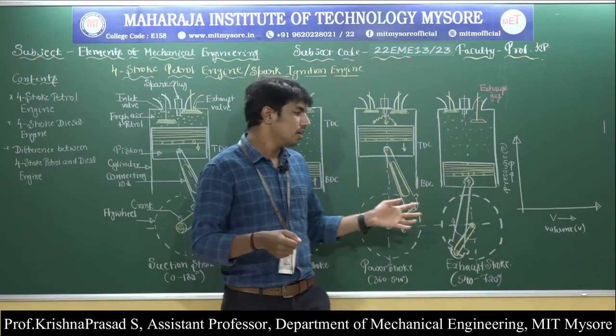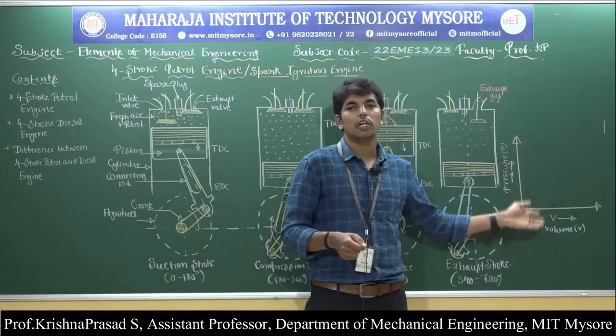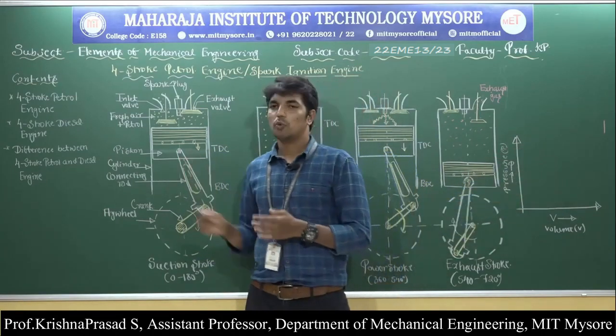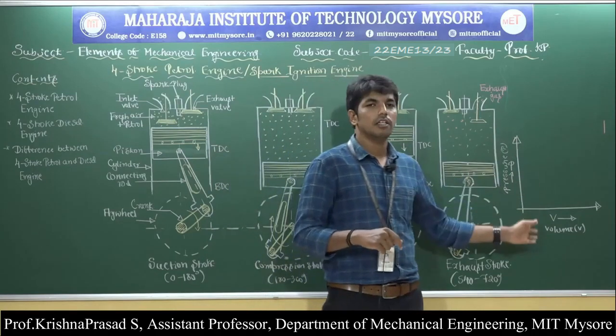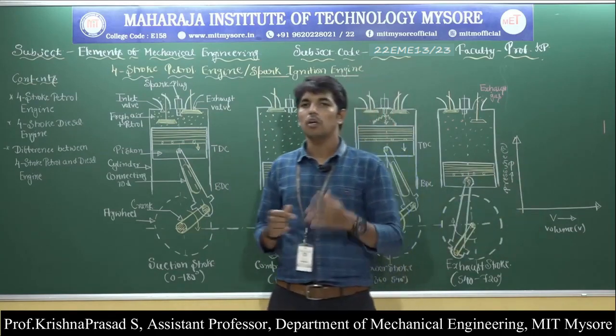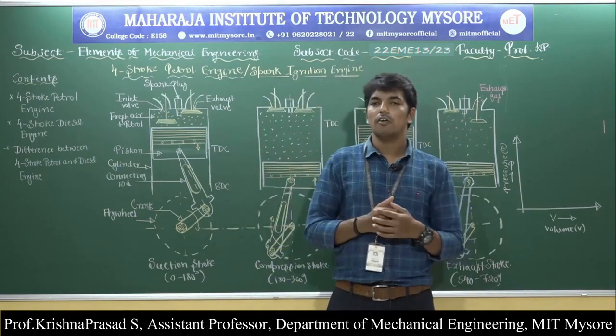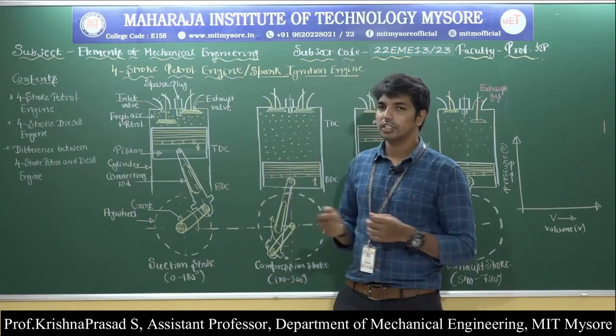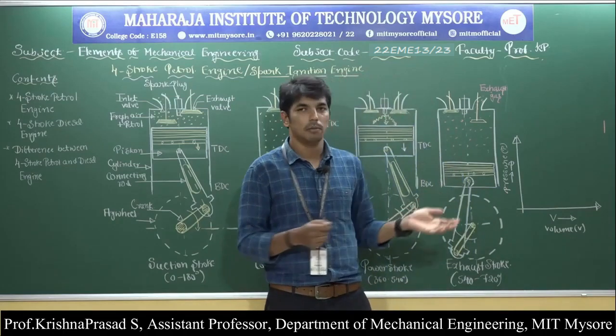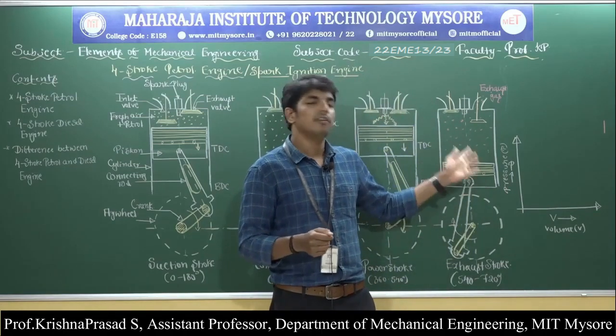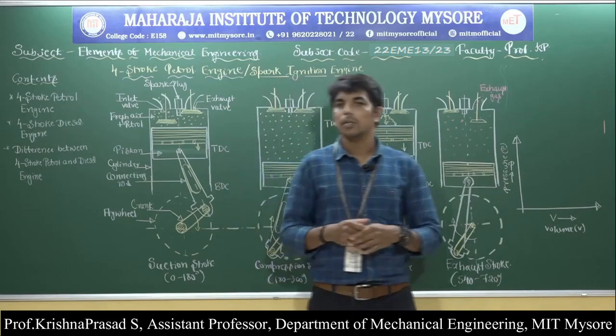And what will be the variation of pressure and volume with respect to the 4-stroke petrol engine, we need to see in the pressure and volume diagram. So in the examination, generally we are going to ask how the working of a 4-stroke petrol engine or spark ignition engine is explained with the help of the PV diagram. So that's why the working of the PV diagram is also very much important.